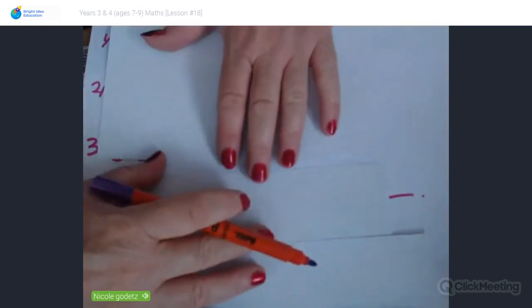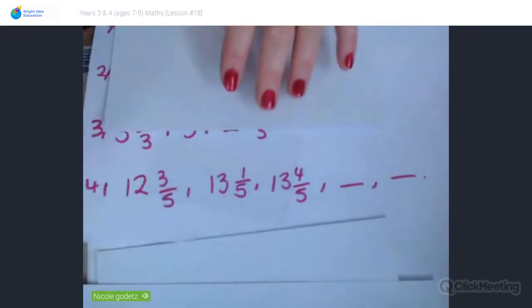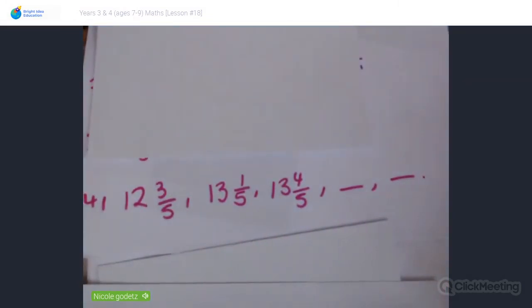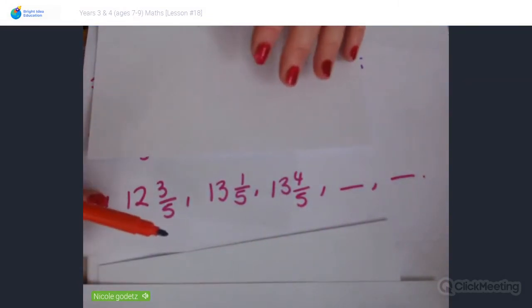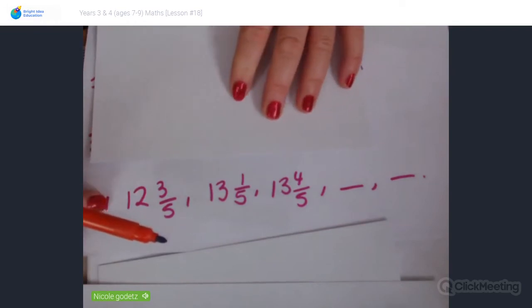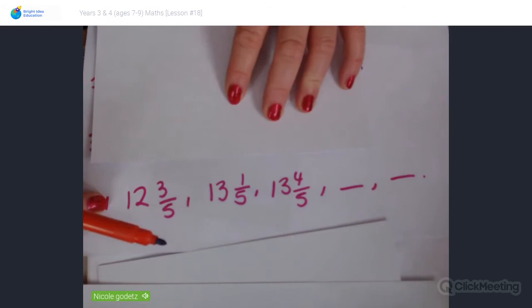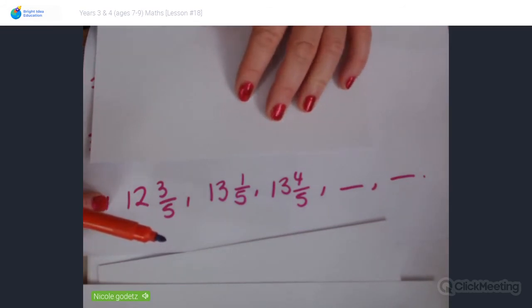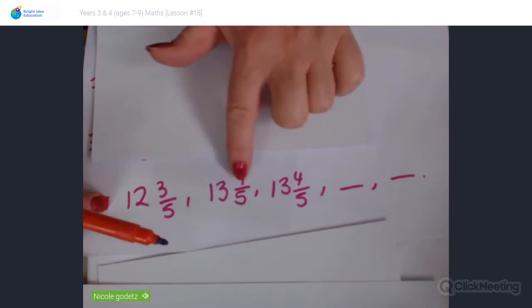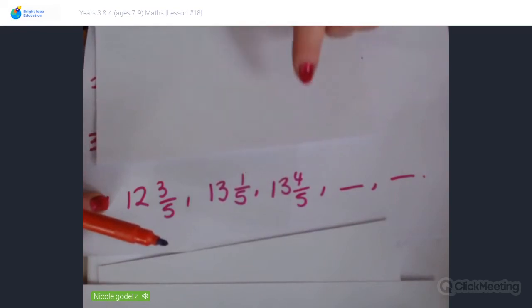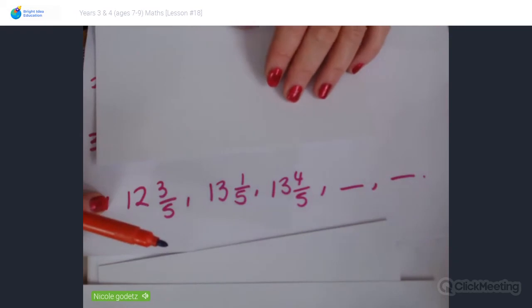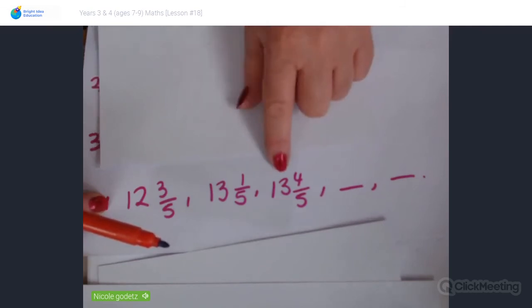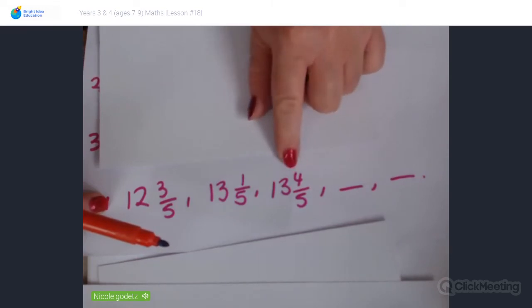I'm going to do some number line work in a minute, so if you find these last two tricky, we're going to do a little bit of work around these. So we have got 12 3/5, 13 1/5, 13 4/5. What's it jumping up in? This one gives you a clue. This is the one to really home in on. This is an ascending order. They're getting bigger now. So they're jumping up in 2/5 exactly. So can you add 2/5 onto here? You add another fifth, you're going to make a whole, aren't you?